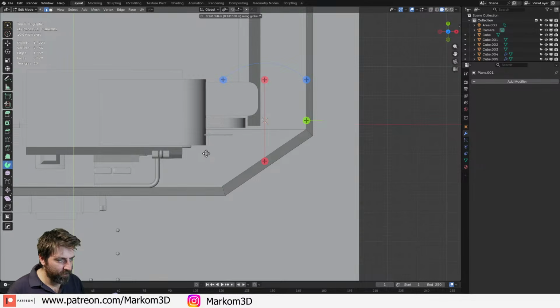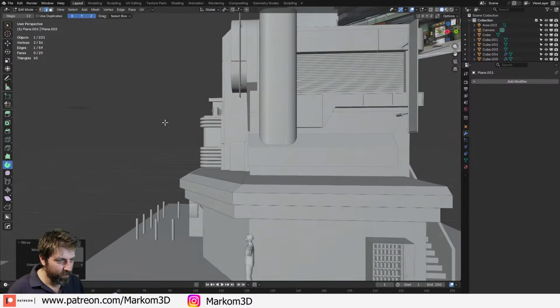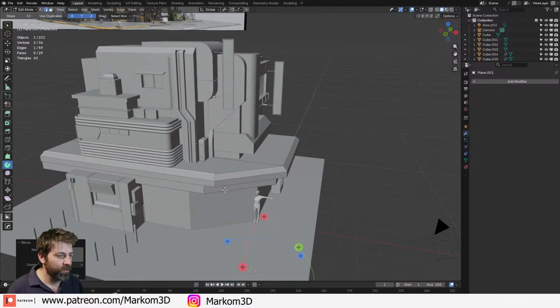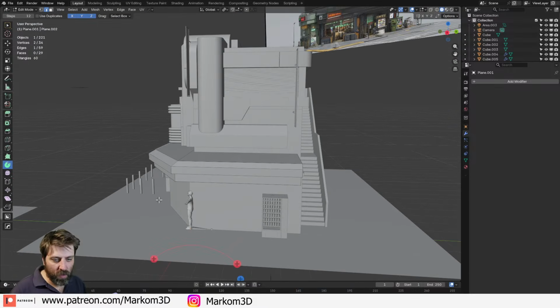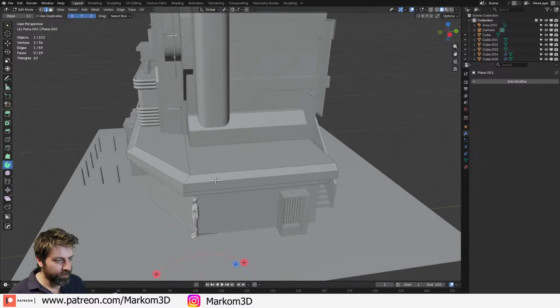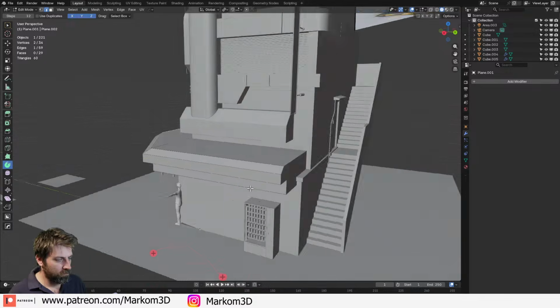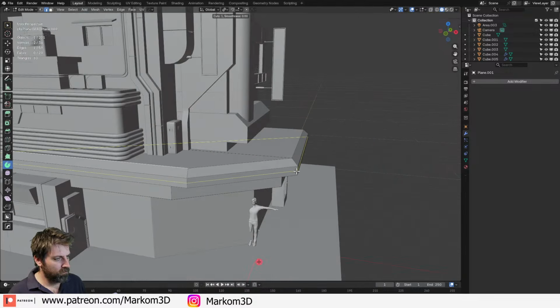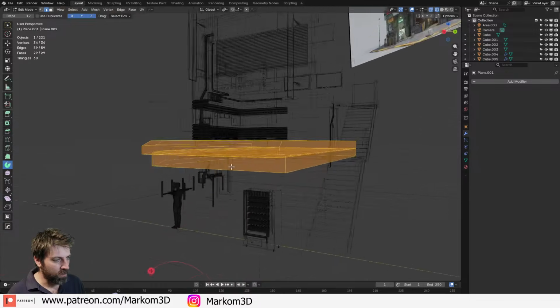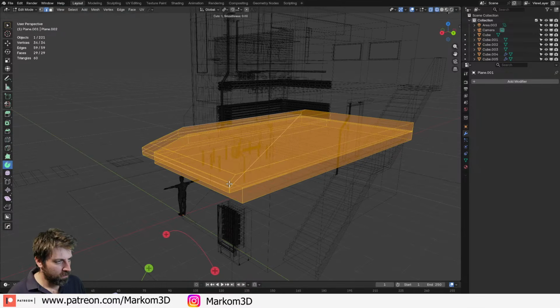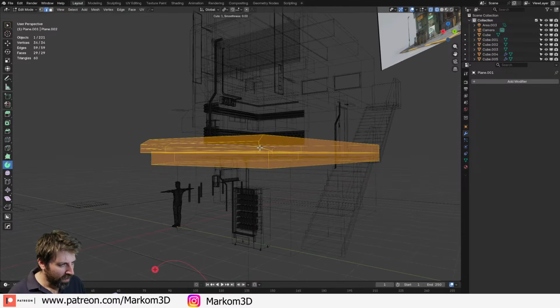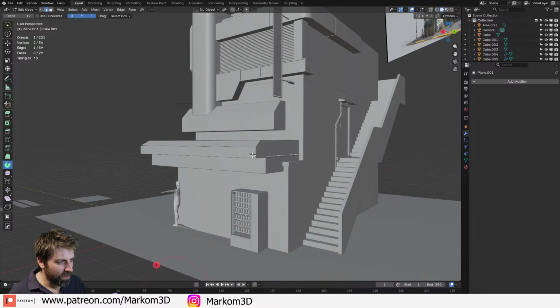What if I... Oh, actually, that works out fine. Perfect. What I want to do now is add some cuts in here, just to give it some extra details. So let's go edge. What the deuce? How'd that happen?